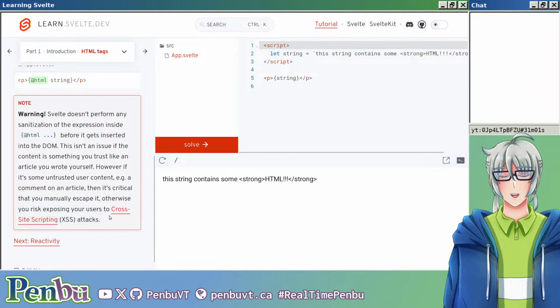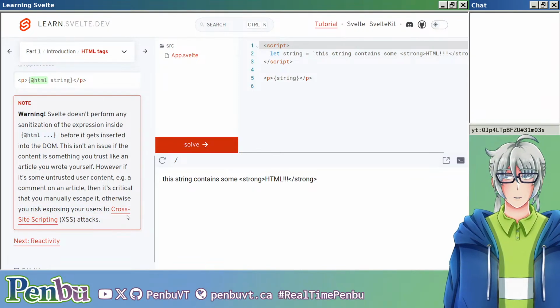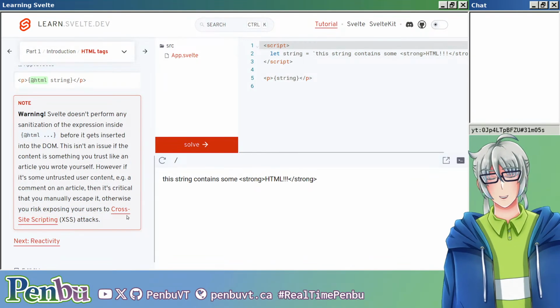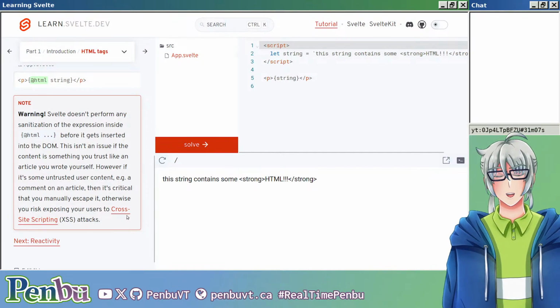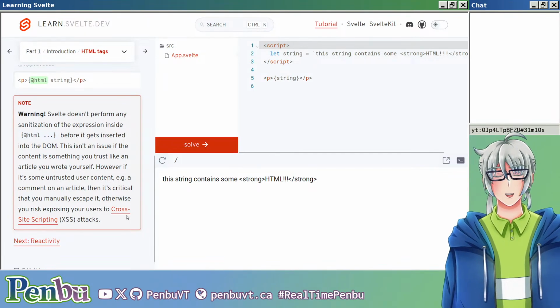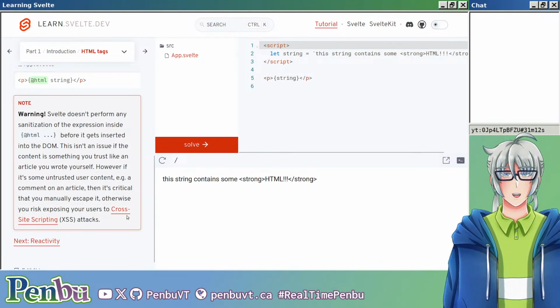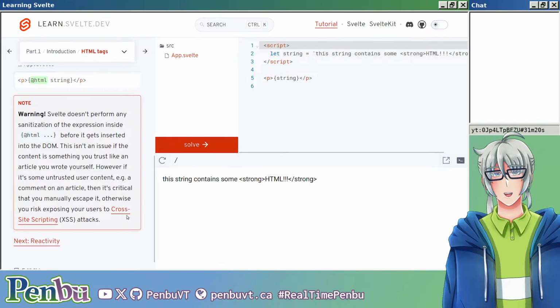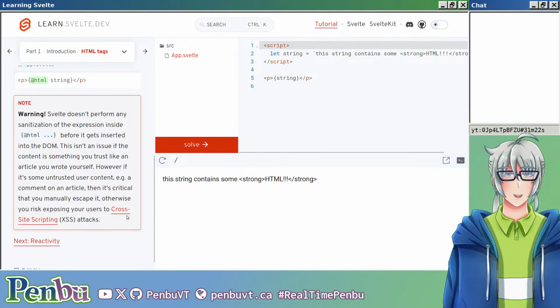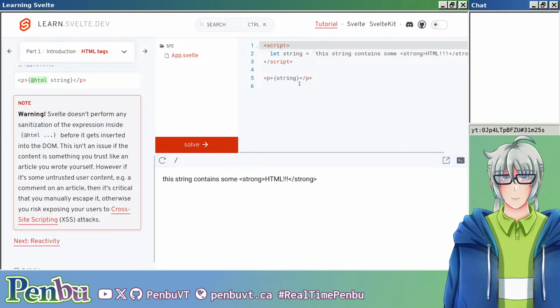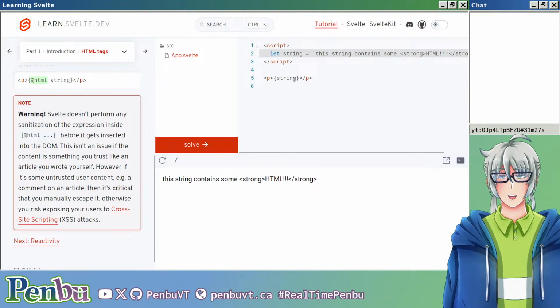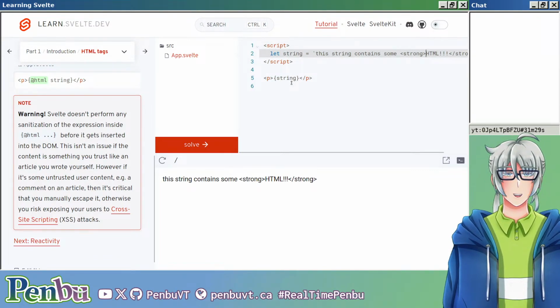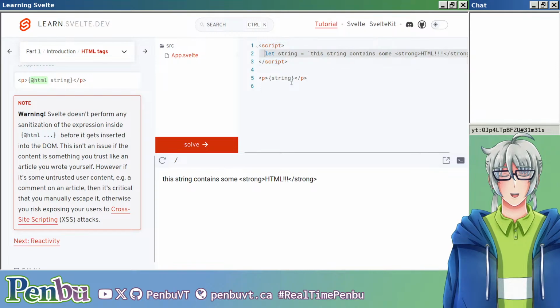This is going to be out of scope for this. I'm not going to dive into deep detail about that, but basically what it means is that if you are vulnerable to an XSS attack, you end up potentially running user provided code, and that code could do something malicious, like steal your passwords or whatever, or your cookies.